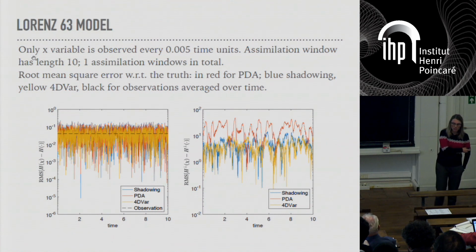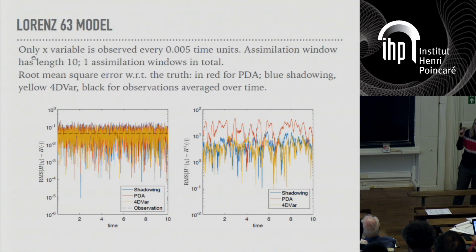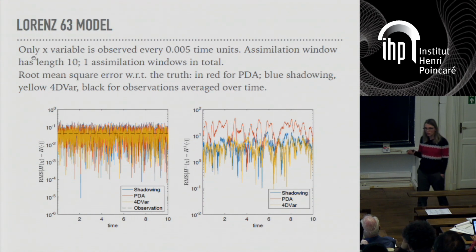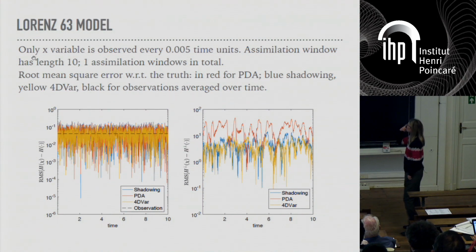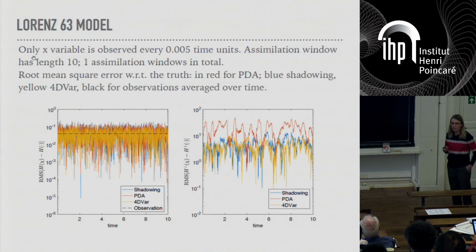So for the Lorenz 96 model, where we observe every fifth coordinate, we could see that if you do the observations over a very, very long time, then the PDA and the shadowing-based experiments are equivalent. However, the variational data assimilation performs poorer, and this has already been reported in one of the papers on the PDA: because we have longer simulation windows, the shadowing-based approaches beat variational data assimilation.